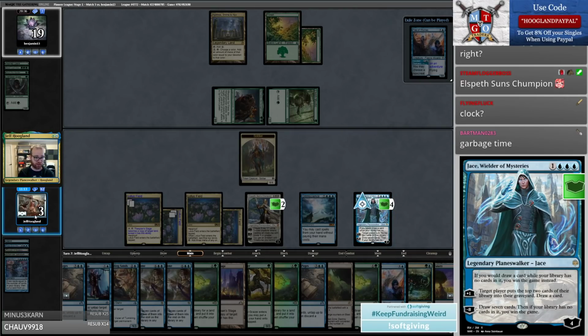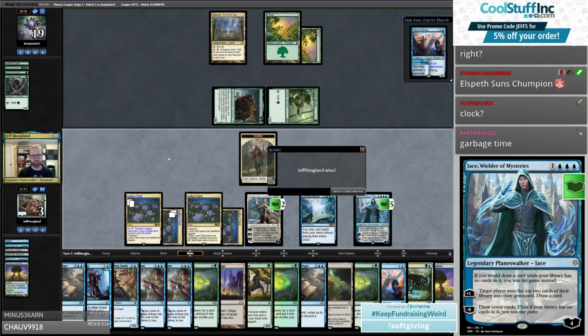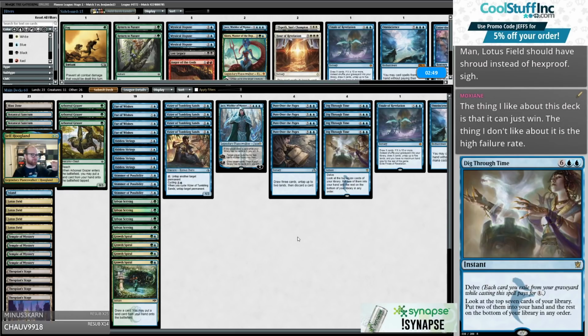I am low on clock. That is accurate. So we have 11 minutes to win the third game though, so I think that's probably fine. I'm gonna click submit. Yeah, the big Lotus Field should have had Shroud. Should not have had Hexproof.